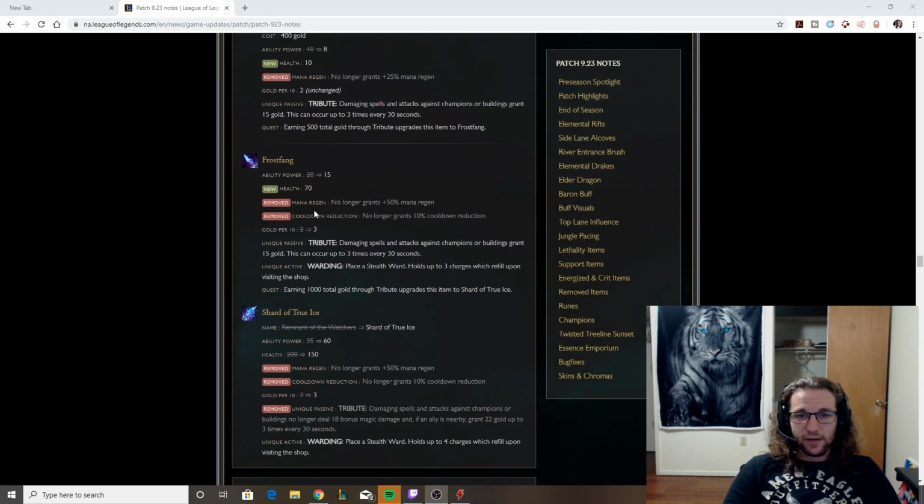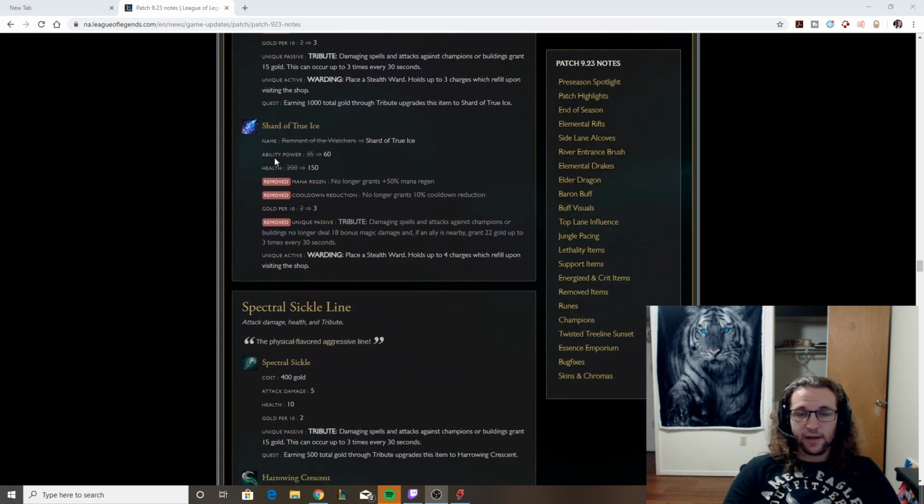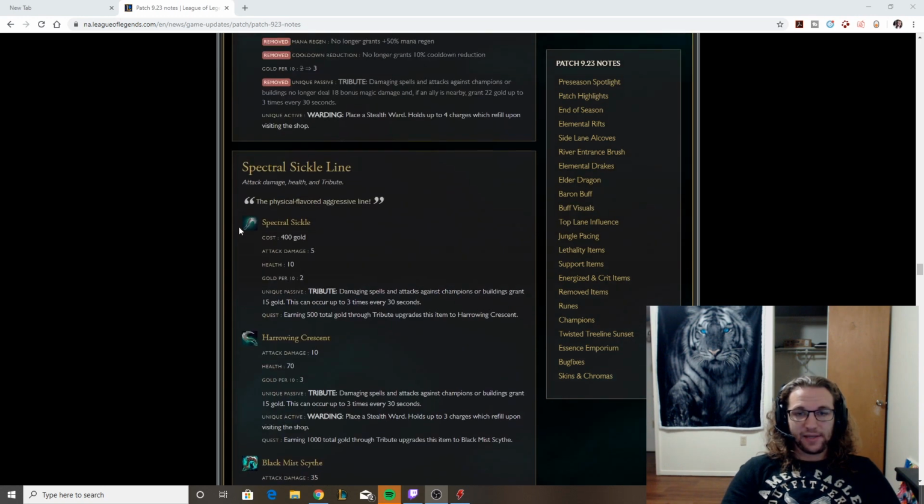Same stuff right here. The upgraded item has 5 less ability power, 70 health. No longer grants that stuff. Still the same stuff right here. And then the big upgrade is a lot more ability power than the other upgrades, 60, and then less health. And then you no longer get the gold generating passives, and you get 4 charges of Sightstone. Okay, cool. This is basically the AD Spellthief's Edge.